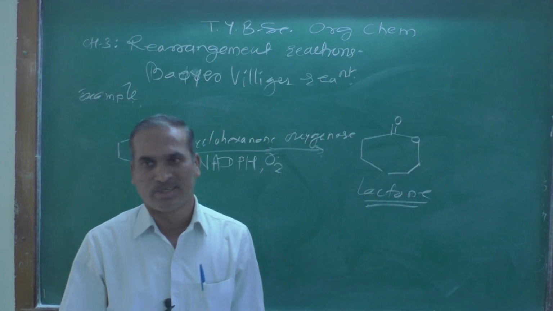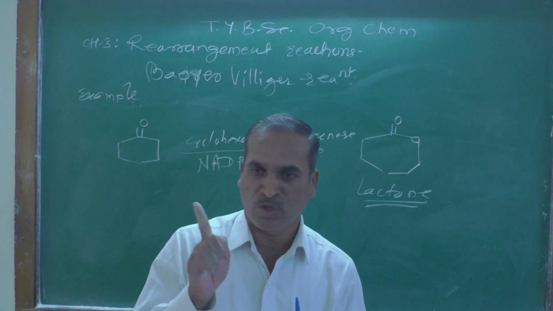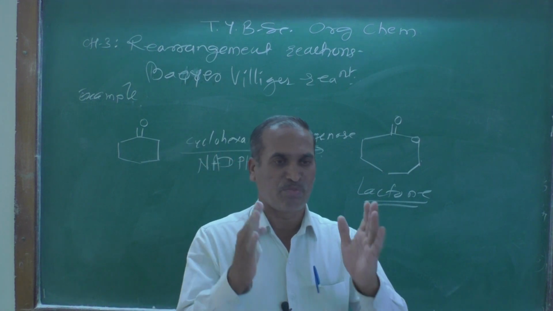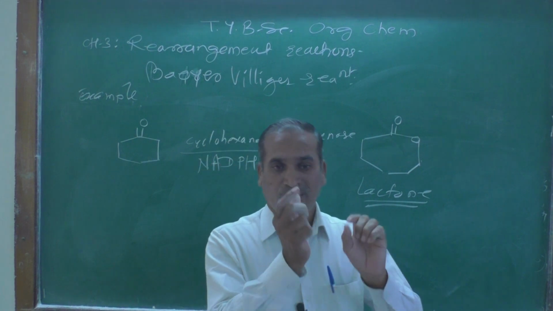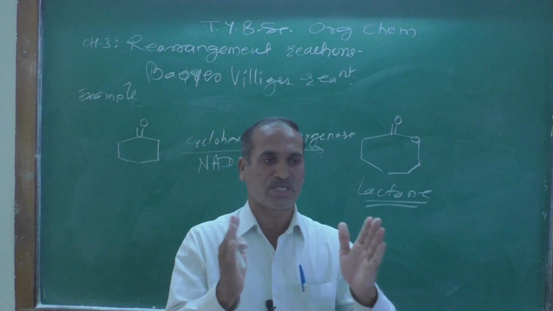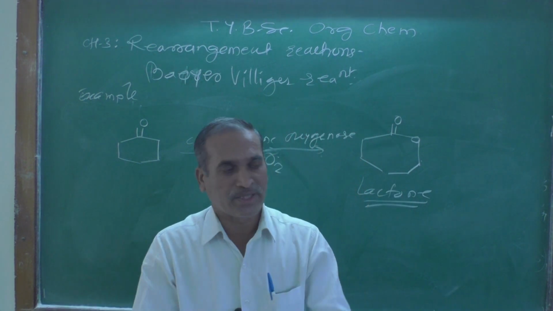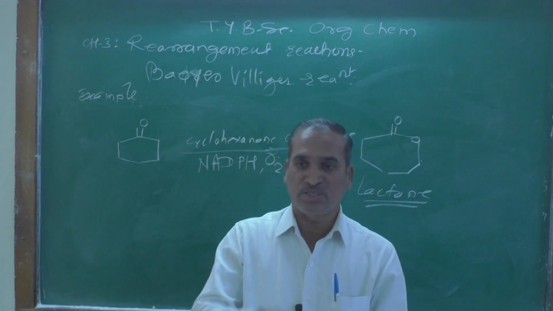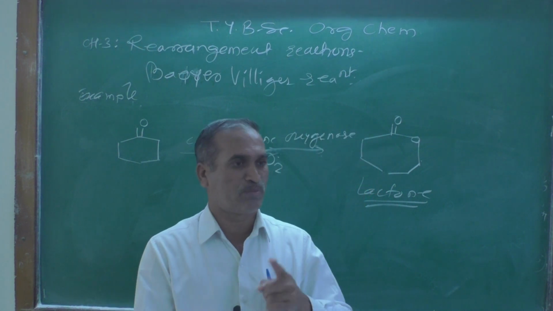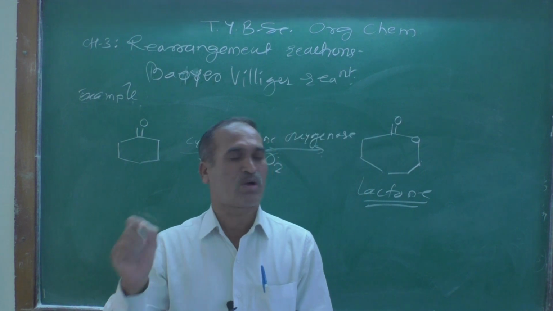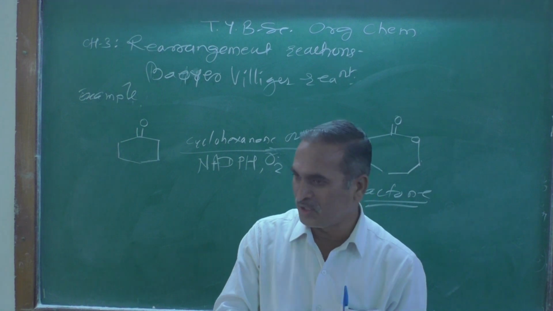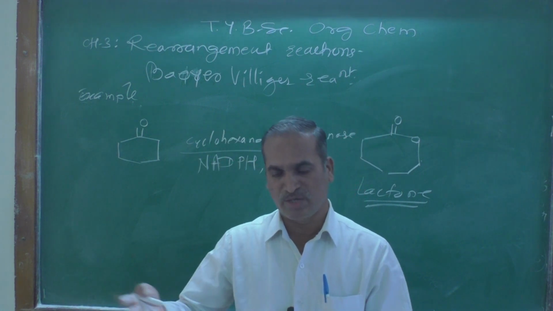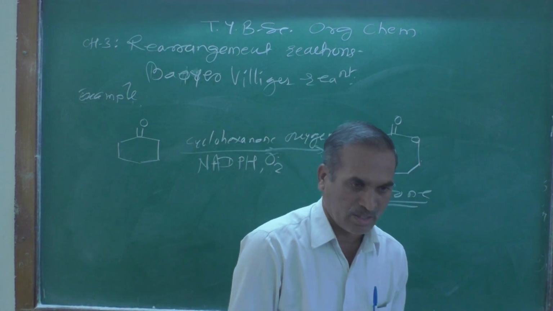I think we have learned a number of examples based on the Baeyer-Villiger oxidation reaction. Let me quickly revise the important points you should remember as far as Baeyer-Villiger oxidation or rearrangement reaction is concerned. Number 1, the starting material is always a ketone, and that ketone is converted into an ester, or sometimes an acid. The reagent used here is a peracid, generally performic acid, peracetic acid, perbenzoic acid or meta-chloroperbenzoic acid, which is the commercially available reagent. Most of the time it is available in the laboratory, so we can use it very easily and carry out the reaction at ordinary reaction conditions.